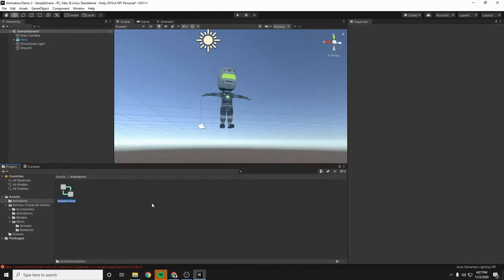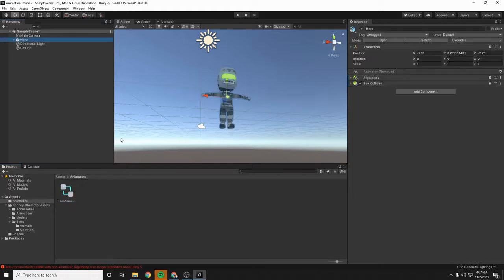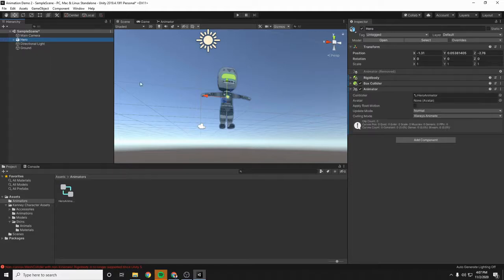There it is, and I'm going to call that Hero Animator. Now I can go to my hero and I can just drag the Hero Animator onto him. There it is, there's the animator.